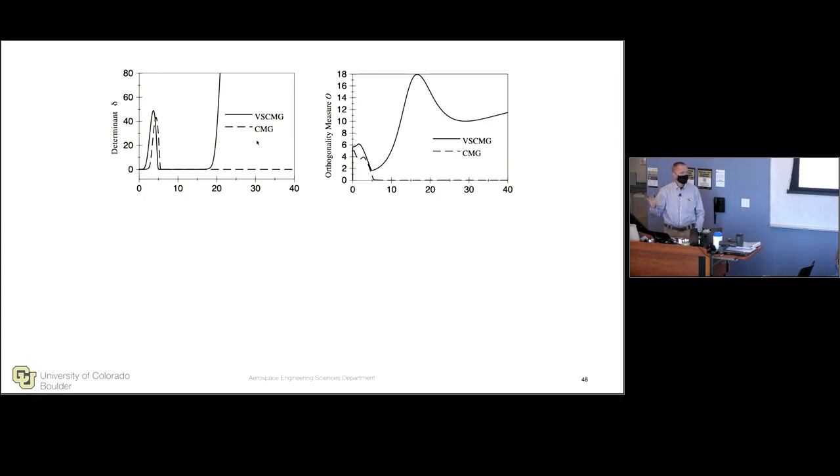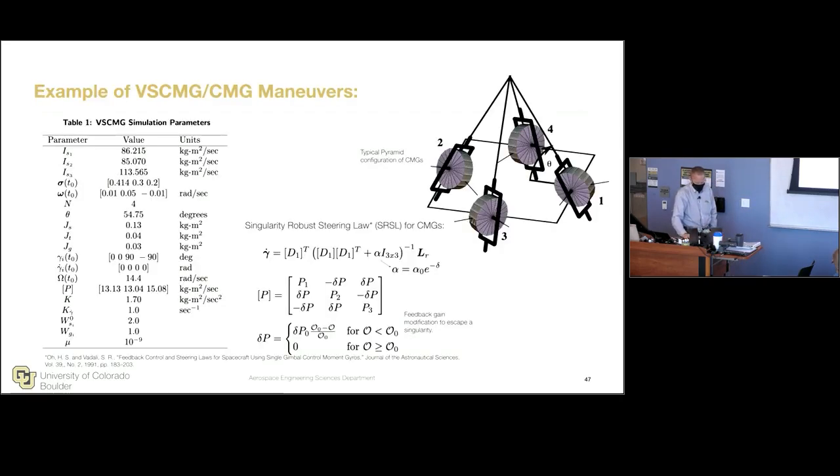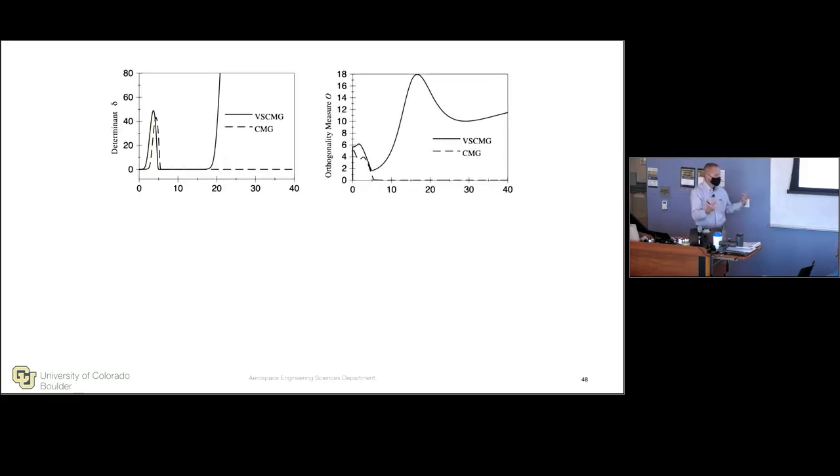This is a really challenging maneuver. This doesn't happen often; you have to really hunt and find something like this, otherwise they wouldn't have those flights. Is this a rest-to-rest reorientation? I believe so. Let me see. No, we did have a tumble to begin with. There is an angular rate there, and then an attitude. I think we're just stabilizing this attitude, so it's a motion to rest, a regulation problem. Bring it to rest, I believe. And then you hit a singularity. At the beginning we've configured the wheels and gimbals such that we're already at a singularity to begin with, and we rediscover it again. We just don't escape it.